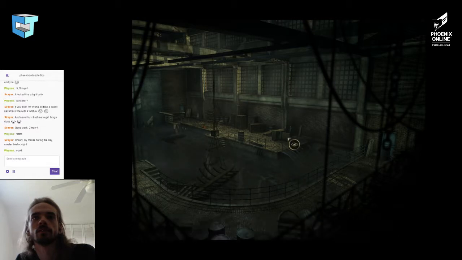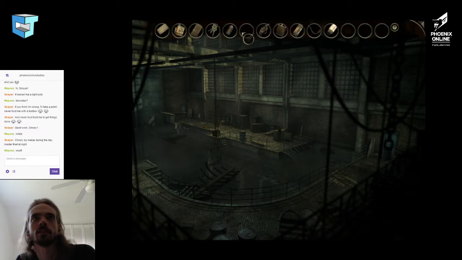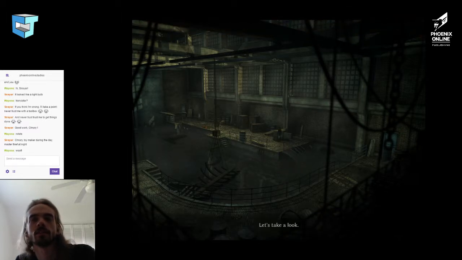It's a control. How do I check the machinery? There's a panel here. Well, open it. There's not enough light to see anything. Luckily, handy dandy flashlight. Let's take a look.